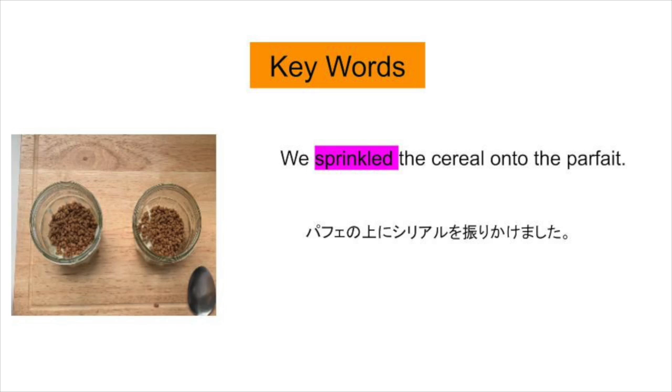We sprinkled the cereal onto the parfait.